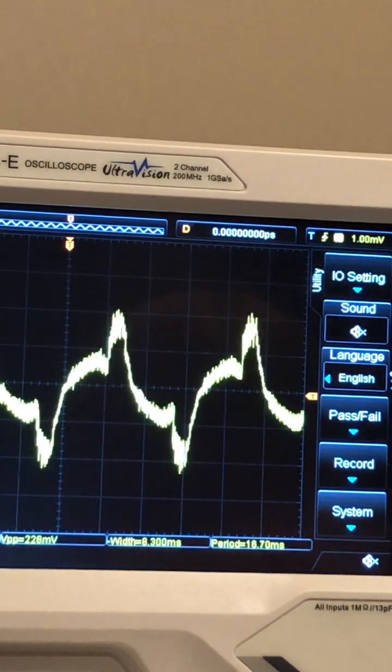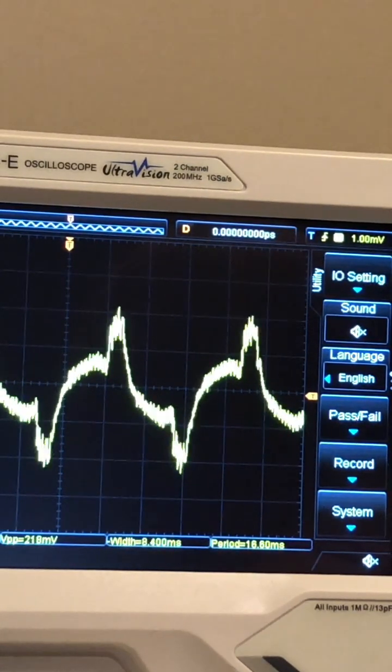Okay, next up is the trigger source. It displays the trigger source currently selected, channel 1, channel 2, AC line, or external. Different labels are displayed when different trigger sources are selected, and the color of the trigger parameter area will change accordingly.